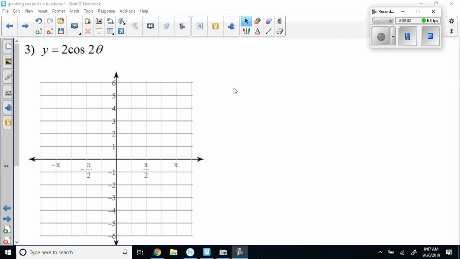Okay, so yesterday we were looking at graphing cosines, and I asked you to do the 4 problems that were left on the page front and back. So we're going to check, you're going to go through it, make sure that you've got it graphed correctly.